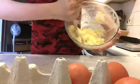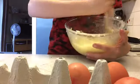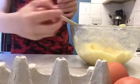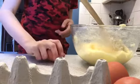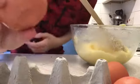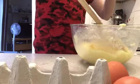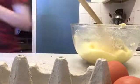So, when it looks a lot more sloppy and it's sliding around in the bowl and you cannot see any remnants of that last egg, then you add in the next one. So, same process, on a flat surface, put your fingers into that crack and then you can put this other eggshell in the bin.